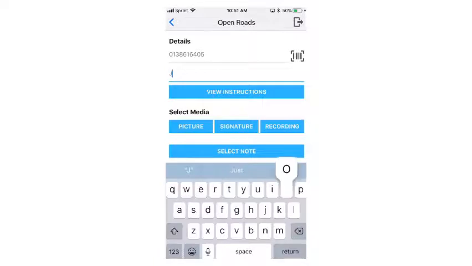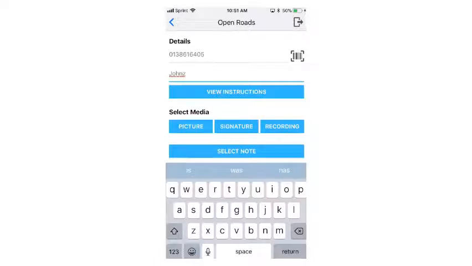Recipient name is also required, and something a little bit different about our mobile application is that we don't preload any manifests, which means there's no instructions that already exist on the driver's phone at the time they POD a package.